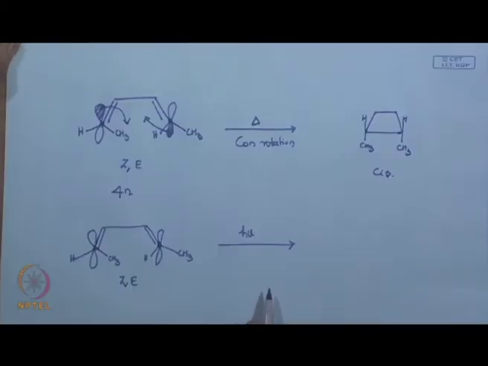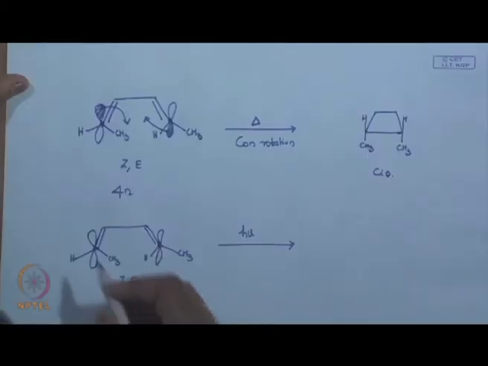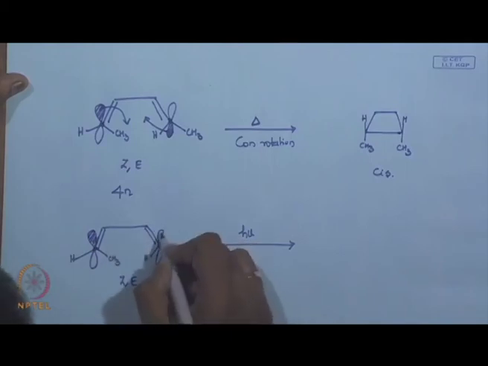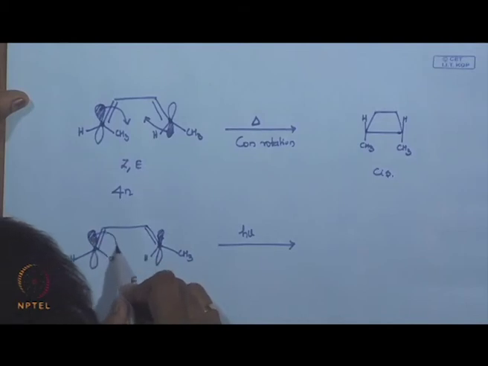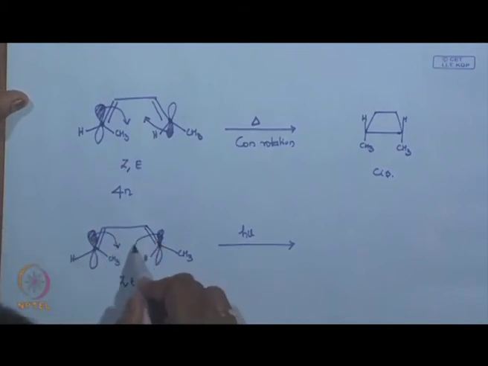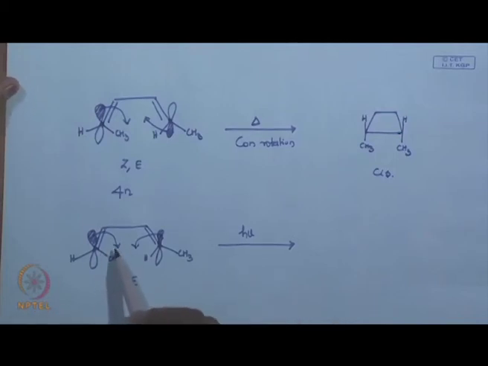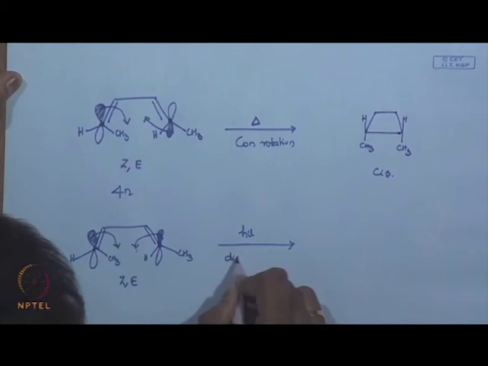So, once I say light, what do you have to think? Now you do not think pi 2 system, now you think about your pi 3 system, that is your LUMO. So, how does your pi 3 system look? It looks in this direction. So, I can just move this there and get this. Now, what happens? What rotation is this? One is clockwise, another is anti-clockwise. One clockwise and another anti-clockwise is nothing but this rotation.